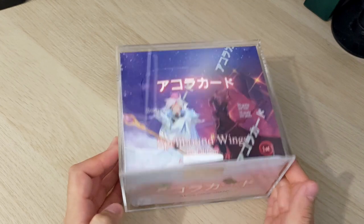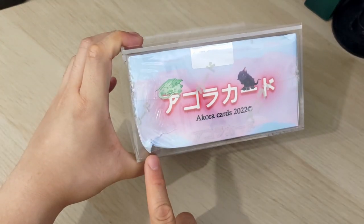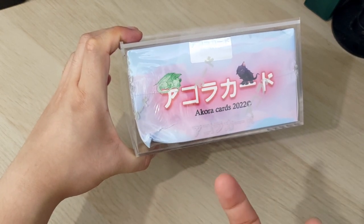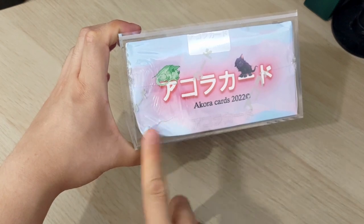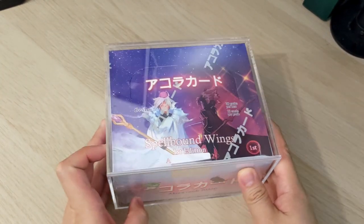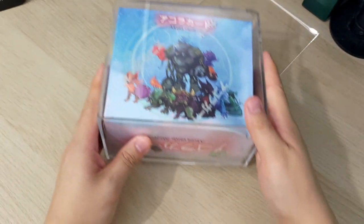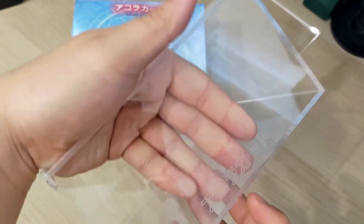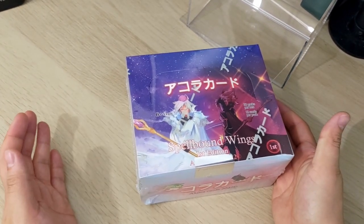I'm really excited to open this — it's been a project for ages and it's here from the UK, so I'm really happy to support it. One thing though is that I really wish I got a better box. The pre-order bonus comes in this nice acrylic case, but the box I got is actually ever so slightly crushed. I think it's from the factory because the seal is still very tall, which suggests it was damaged in the factory and then sealed with the damage on. Very disappointing, because obviously they know people want to keep this sealed, otherwise they wouldn't give this nice acrylic box with it.